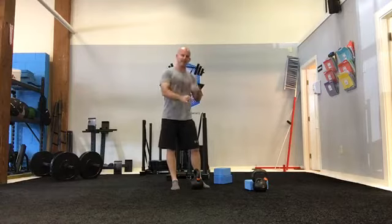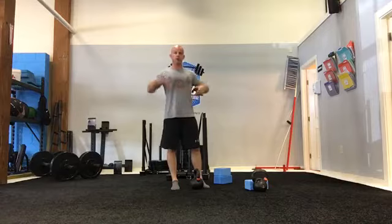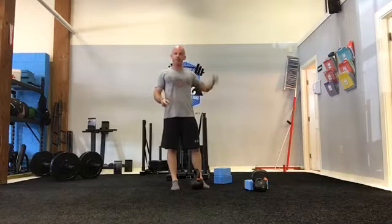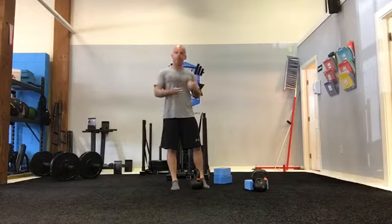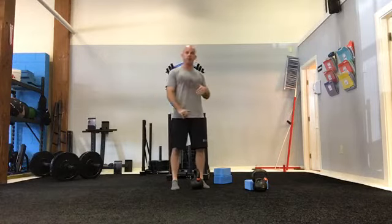You want to take the tension out of the cables. An analogy that I use is think of a crane, and when a crane lifts an object up. Right, if a crane is going to lift a heavy object up, we're going to take all the slack out of the cables before we pull. And that's the same thing we want to do in a deadlift. We want to take the slack out before we pull.